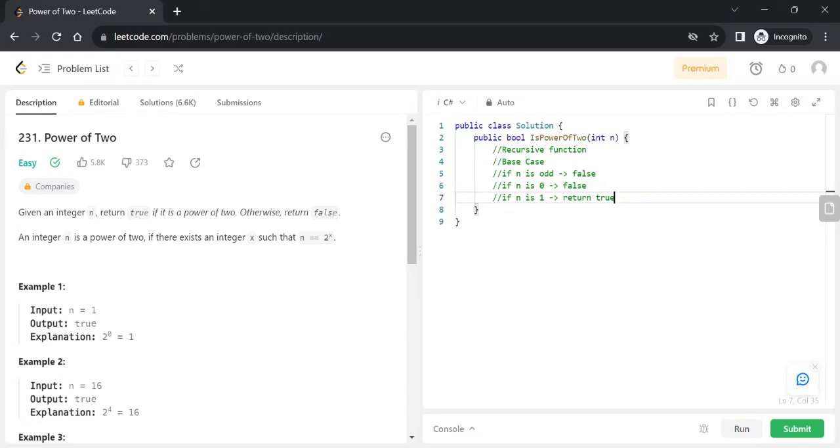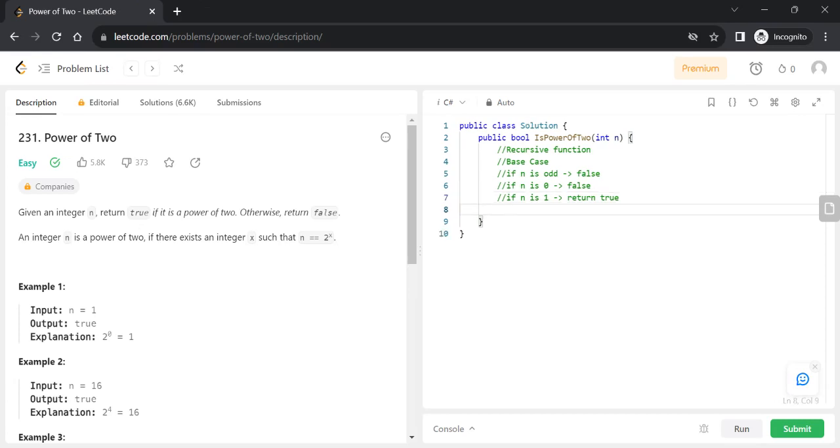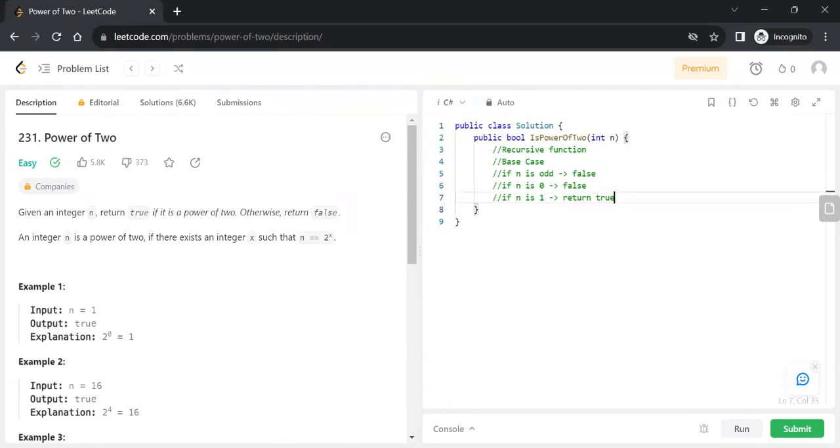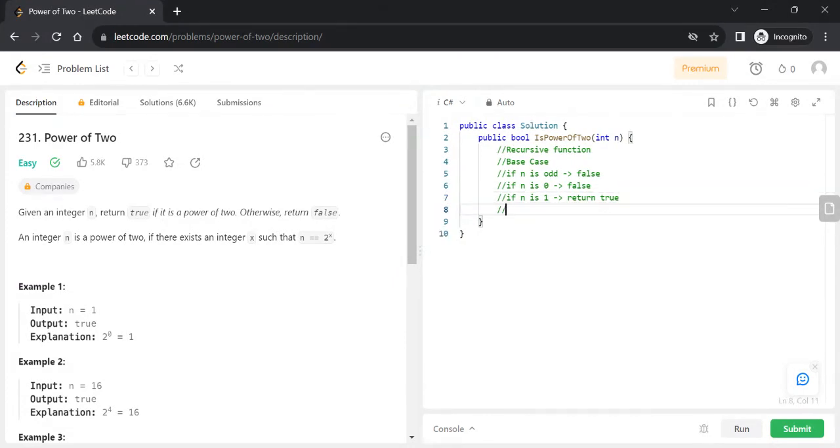Why we are choosing this is, as usual we could pass n by 2, that is 1 by 2, into the function. But in programming, 1 by 2 means it equals 0. It will become 0, and our recursive function will conclude that 1 is also a non-power of 2. That's what it's going to consider. So it is not a good option for us. So these are my base conditions.